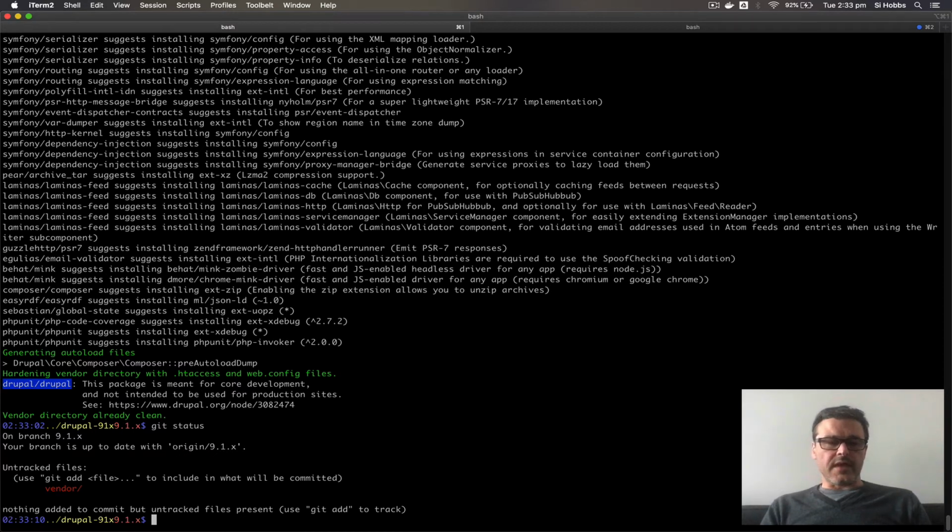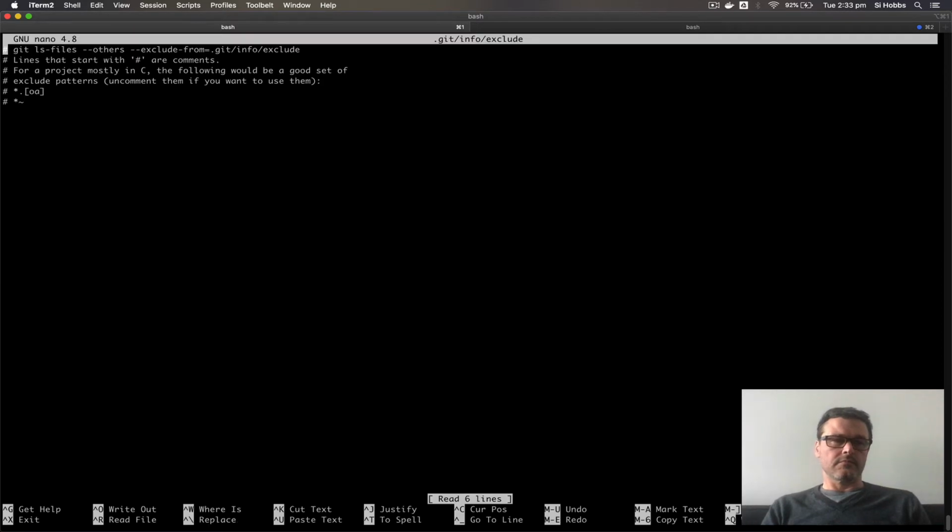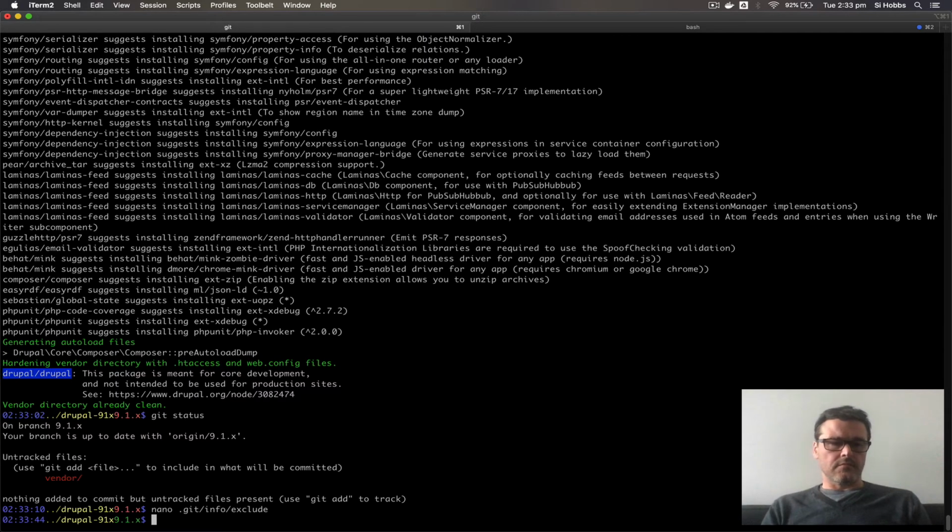The easiest way to do that, just for this repository, is by editing the exclude file in the git config. And that's clean now.